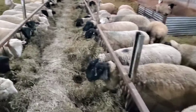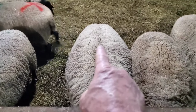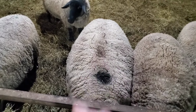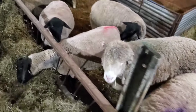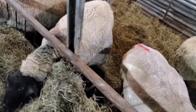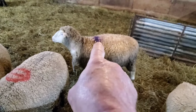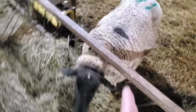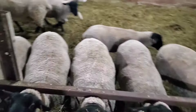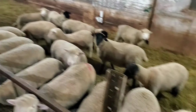So nobody's coming in tonight. They're quite big. Still have a sheep pregnant here yet. So these two are pregnant. This one's pregnant. She's still pregnant. She lost her lamb. She lost her lambs. Shouldn't be here. So anyways, it's the first night for these guys, so they're a little upset tonight.